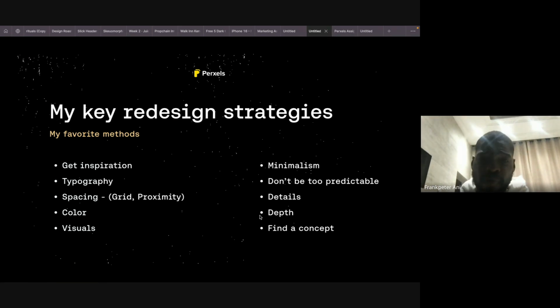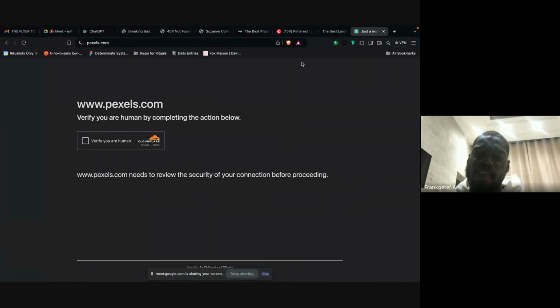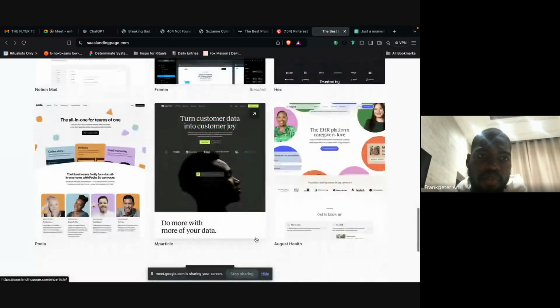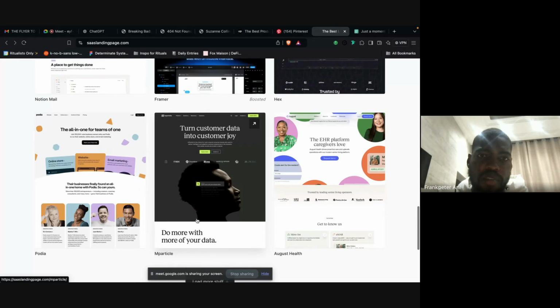And then the next is depth. When redesigning personally, I always like to see designs have depth. When I say depth, is having things be maybe on top of each other in a way. So let me look for some stuff that has depth. You see how this guy's afro hair is behind this, but then this is on top of the hair.